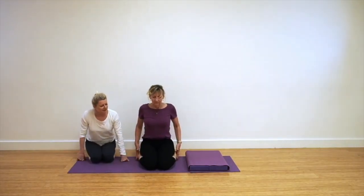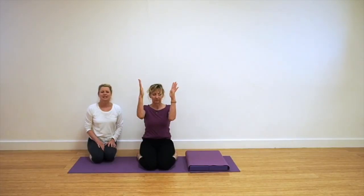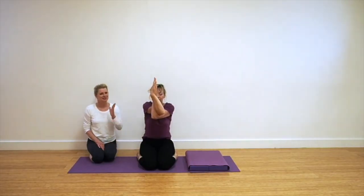Okay, Garudasana arms. Taking the arms in front and then taking your left arm over your right. Entwine those wrists and catch the palms. Take your palms together so that your thumbs are facing the face side, little fingers away from you.